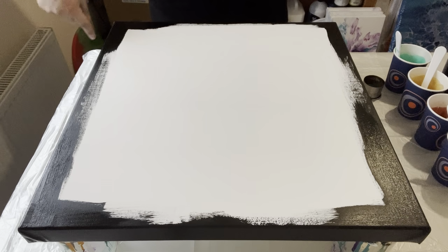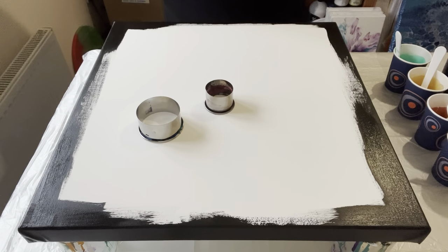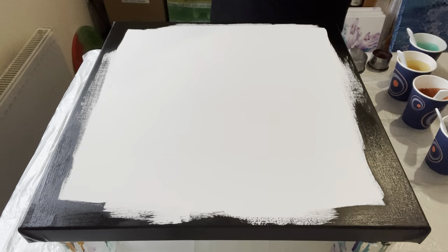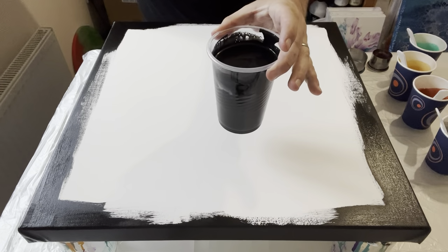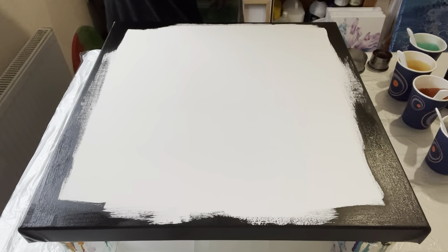I'm using a 20 by 20 inch canvas. I've painted the edges black. I'm going to use these cookie cutters. I think I'm going to use the bigger one. And I'm going to use Mars Black as my base coat. So let's see what we can create.